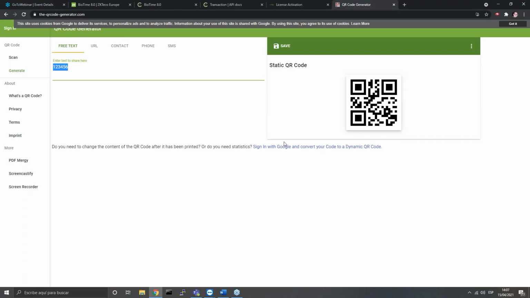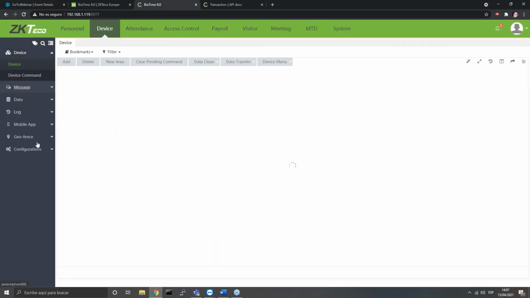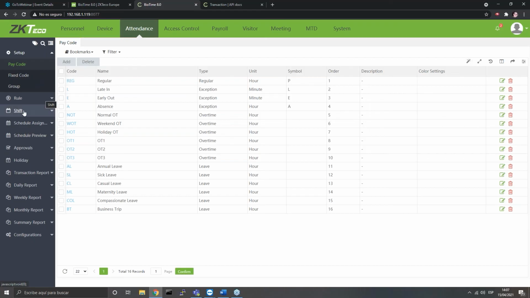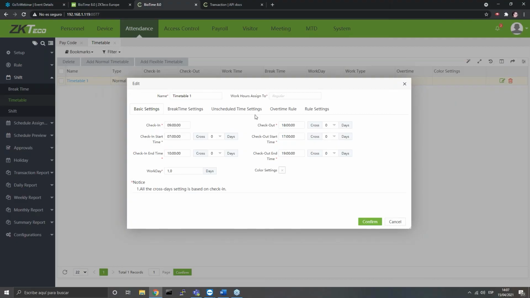Any other questions? Okay, so I suppose there are: how to schedule shift for BioTime and how to calculate overtime. To schedule shift, I already did it, no? If I do it, for example, schedule a shift here, I will have the schedule done, starts 9 until 6.